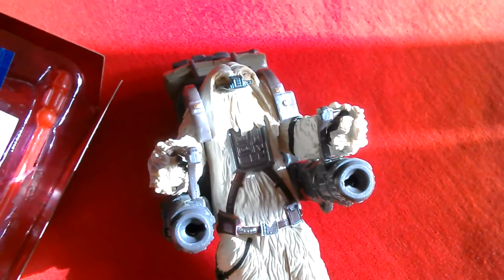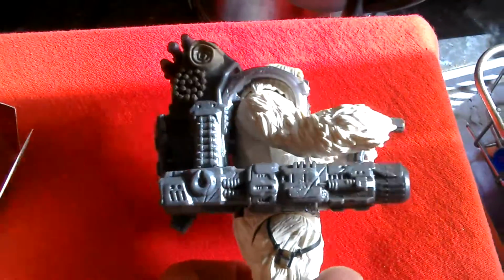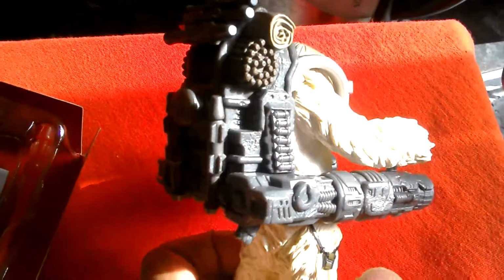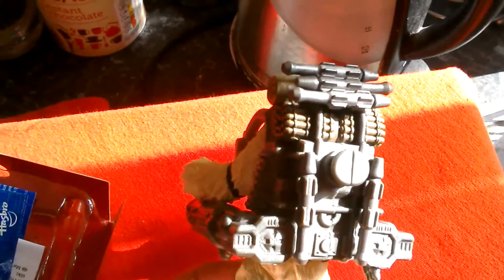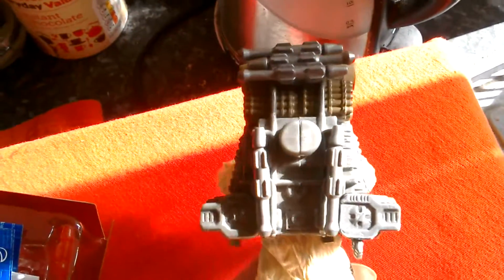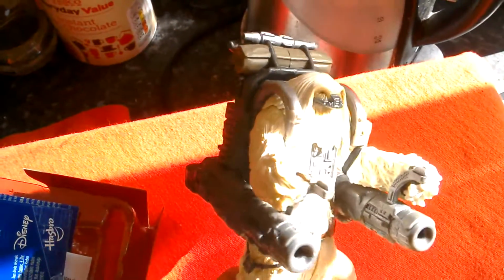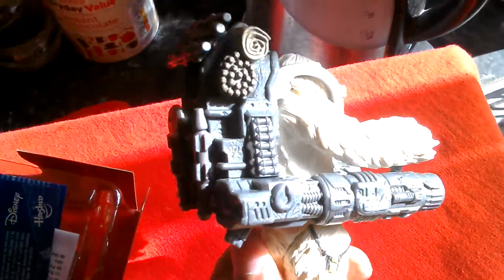Okay, here's Moroff with his backpack assembled. So it's quite easy to build. You can see the amount of detail it has. Got 2 firing buttons there, you just slot the missiles in. It's carrying rockets, extra ammo. So when he's like this, he's a walking tank. Looks pretty cool. I wonder if this is going to be in the film.